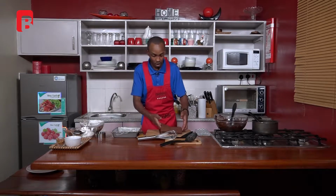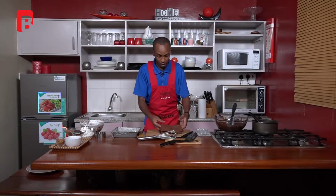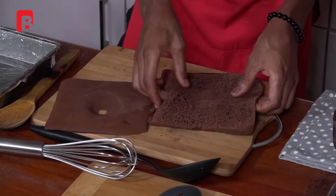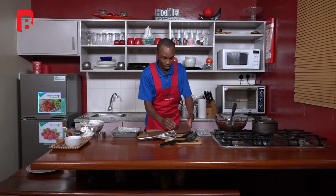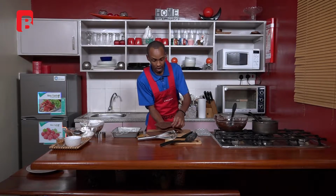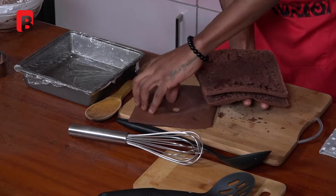So basically this was a whole kg cake. I just cut it into three slices. So very, very simply, I'm going to start off with the very most inner layer. Remember, this is just exactly how they are going to assemble themselves to the top. So I am going to just take you through it. So I've already got the bottom layer, the middle layer, and the top.